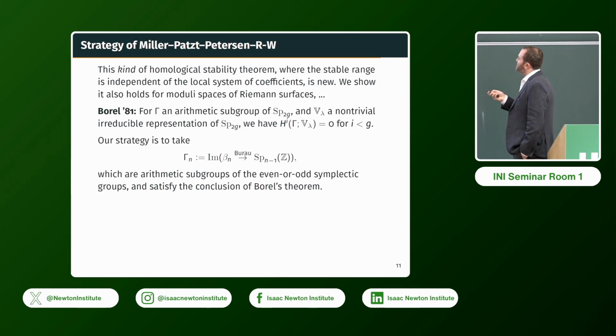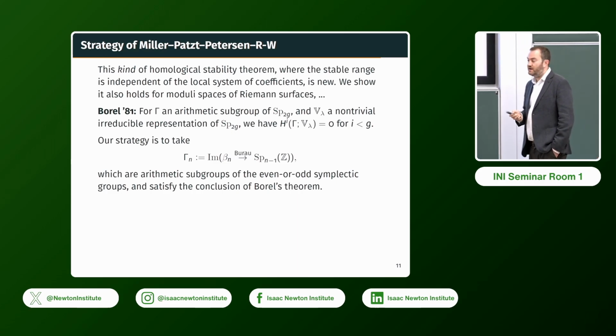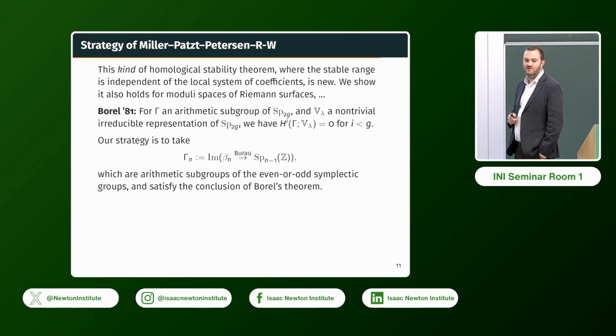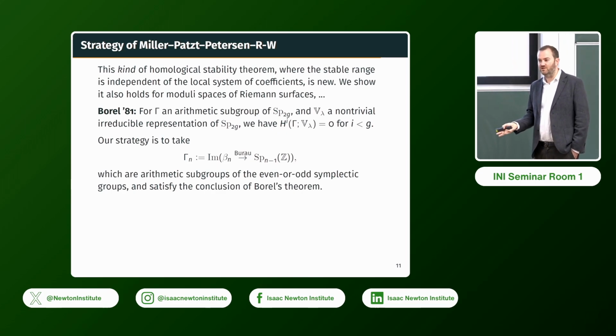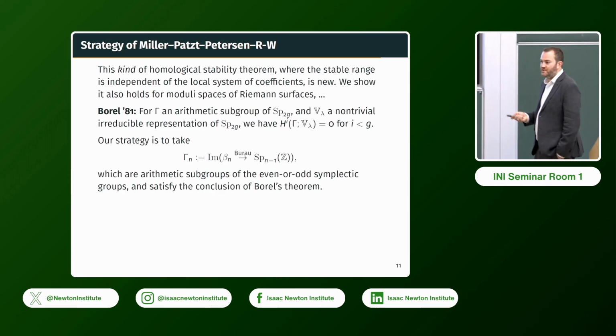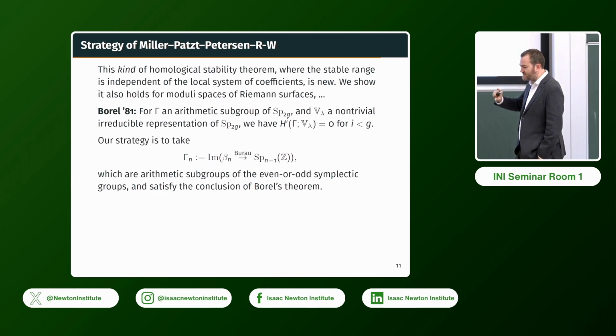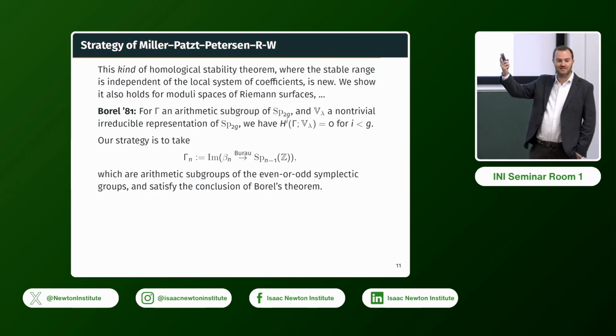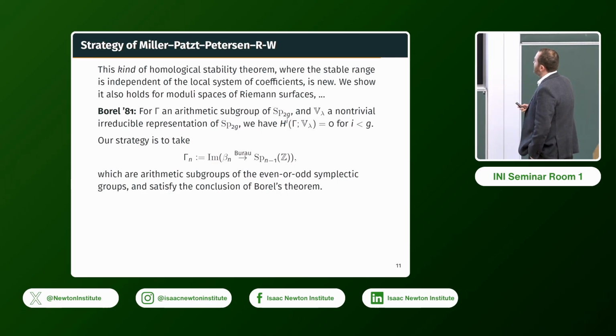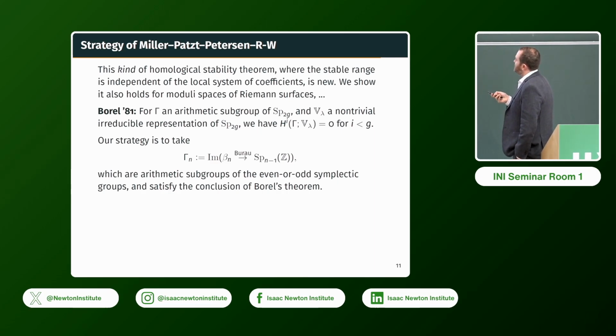So this Burau representation always goes from the nth braid group to the (n minus 1)st symplectic group. I chose n to be odd, so that n minus 1 was even, so that nobody would say, what do you mean by the odd symplectic group? But here you have to say what you mean by the odd symplectic group. And it's not so complicated. You can take it, for example, to be the stabilizer of a unimodular vector in the next symplectic group up. But they're no longer arithmetic subgroups of Sp_2g something, because they will have infinite index typically. And so you have to prove something like this Borel theorem for these odd symplectic groups as well.